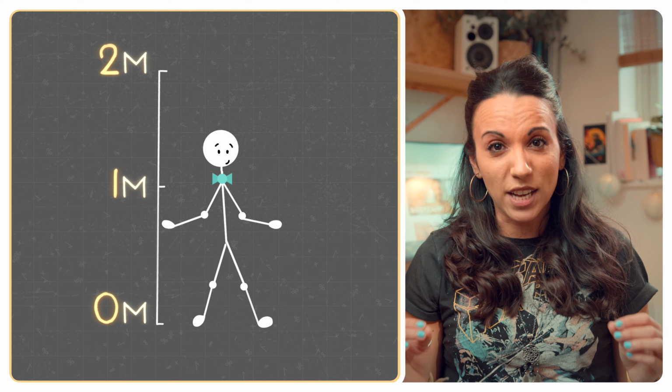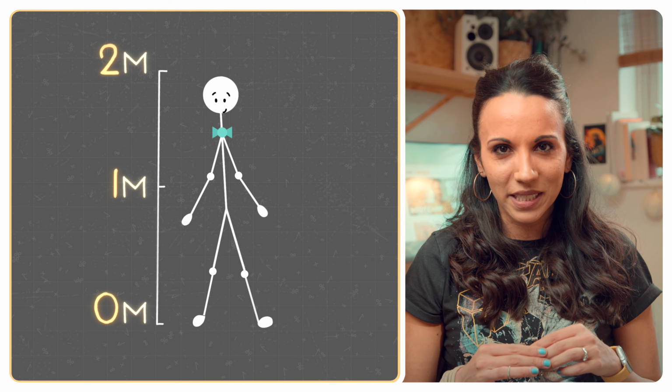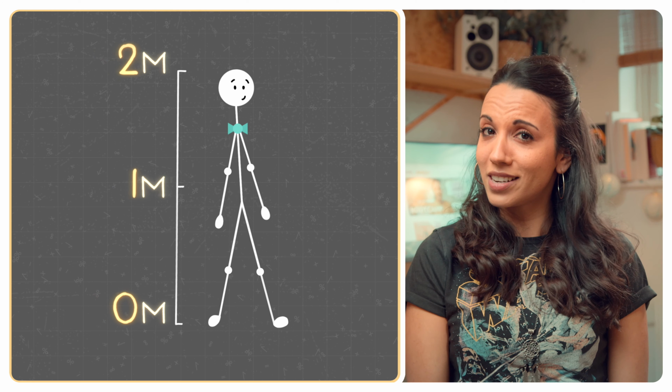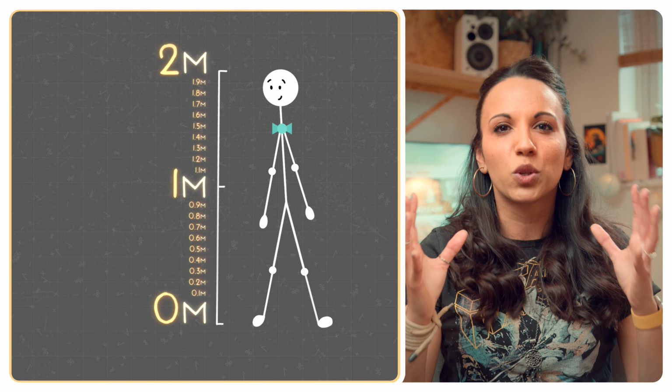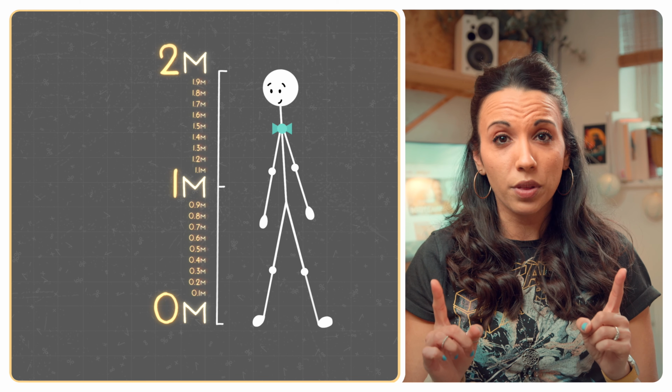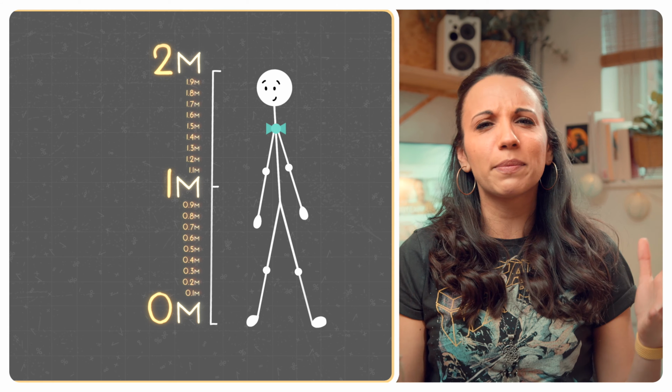And if we wanted to measure you accurately in meters along the way, we would have needed some numbers in between. Cue the decimals. Decimals allow us to zoom into the spaces between whole numbers, and when we do that, we discover there's a whole other world of numbers down there. It's a bit like Ant-Man shrinking down to enter the quantum realm and finding a whole new microverse. We can shrink down to get into the space between two whole numbers.